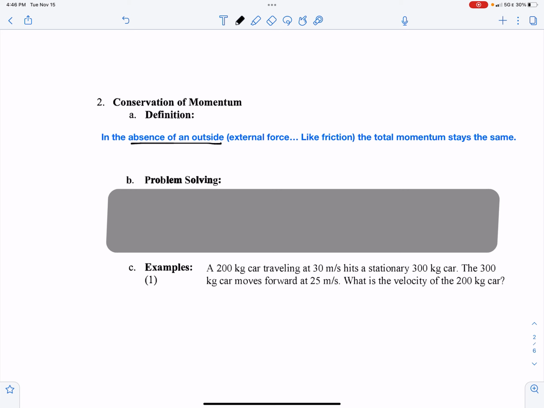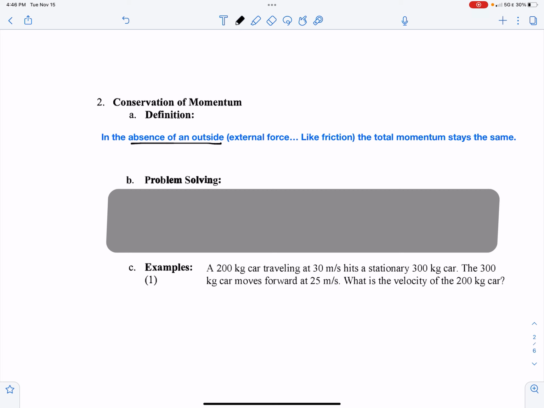But we also find that momentum stays the same even when objects collide with each other. Because when objects collide, they apply forces on each other, but there's no external force acting on the system. When an object separates into two pieces, or explodes into two pieces, same idea. You have essentially equal and opposite momenta because you started with 0 momentum. Now, more on that one a little bit later.